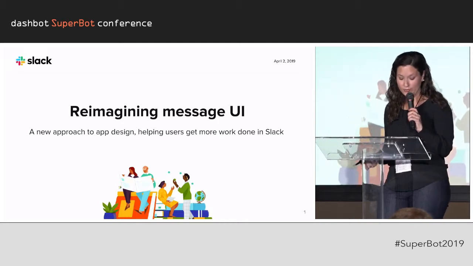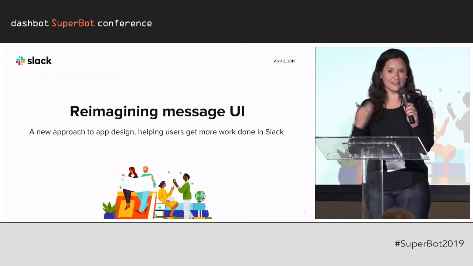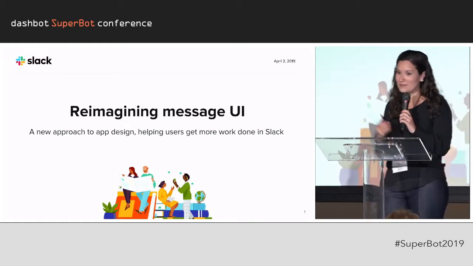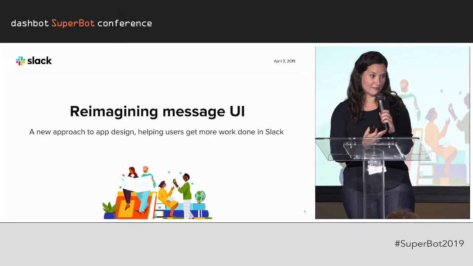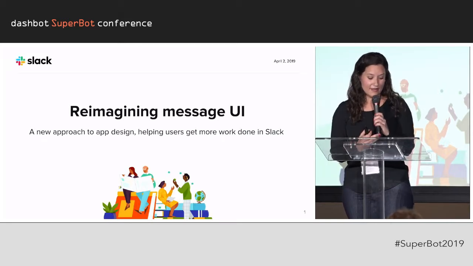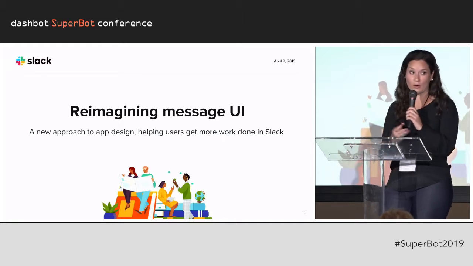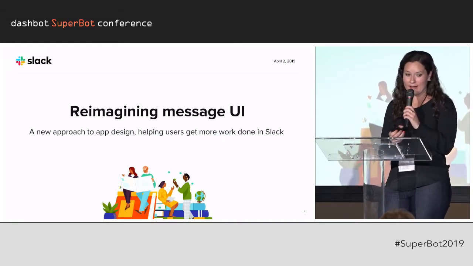For anyone who has used Slack, you know how quickly information passes through. I'm sure you have been challenged in your ability to parse information as it moves very quickly, or even to take action on a message that you receive from a peer or a bot or an app.